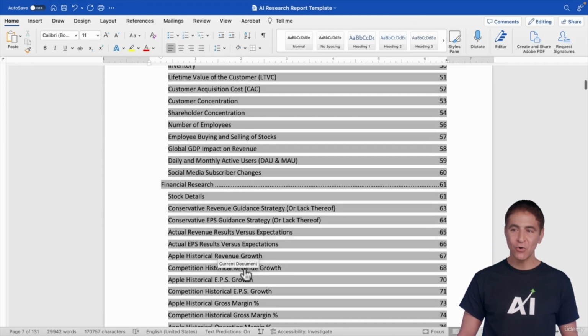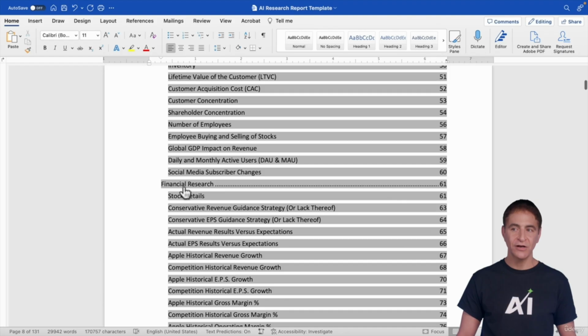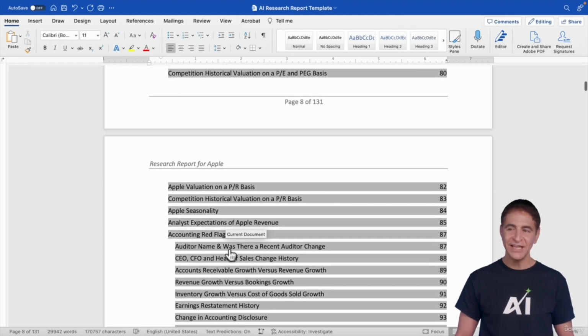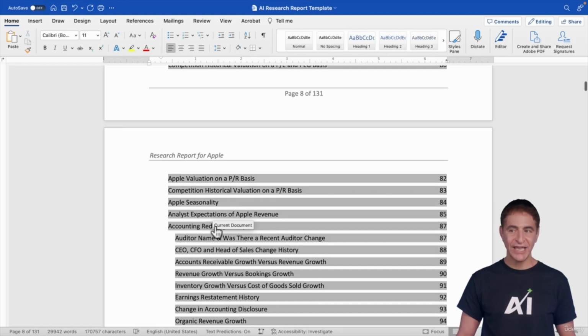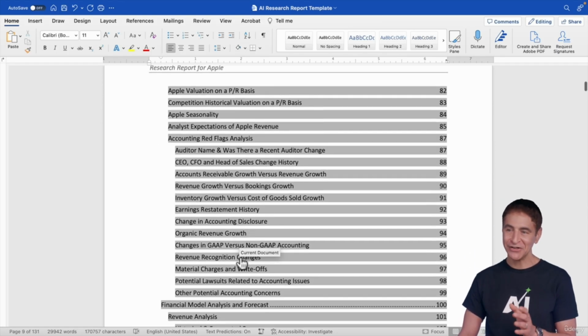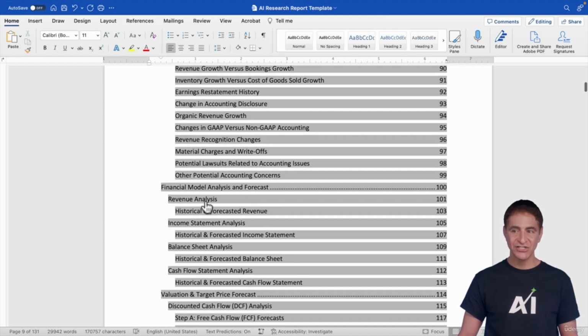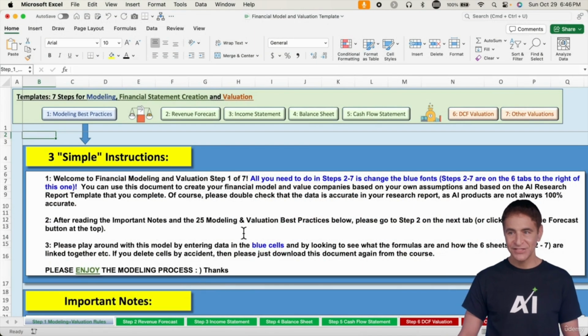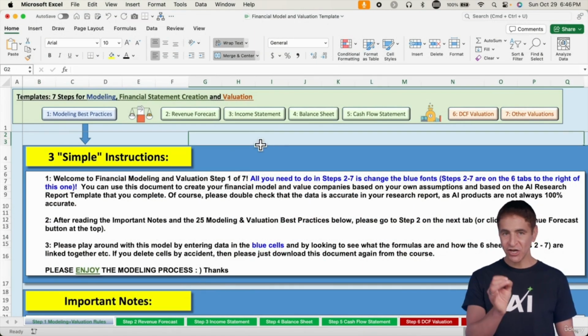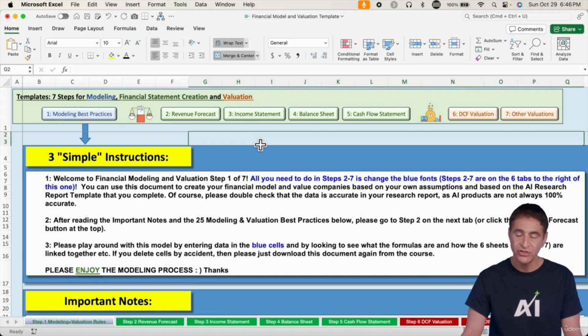And it even gets more specific once we do research on financial research as well. All this stuff, including accounting red flags, forensic accounting, which we're going to use ChatGPT for, and the financial model analysis is going to feed directly into the second document that you can use to create your research report.